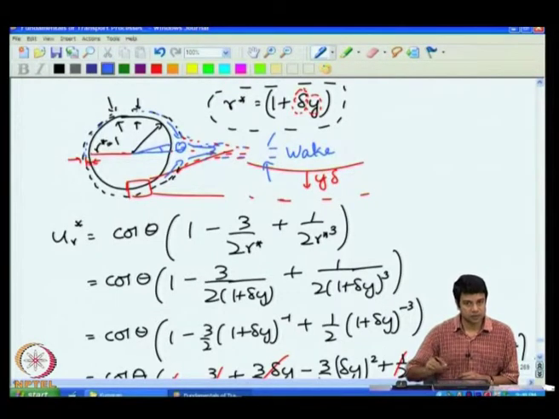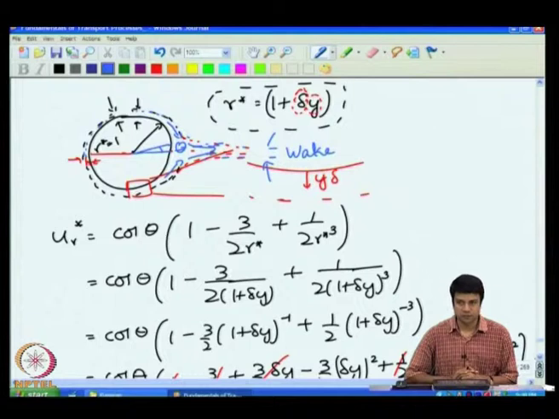That means that you have a wake behind the particle. In order to analyze the temperature field in the wake, it is a more complicated task. One has to do an expansion in the angle theta about theta is equal to 0, and that is not within the scope of this course. But it turns out that the details of the wake do not really affect the scaling of the Nusselt number with the Peclet number.